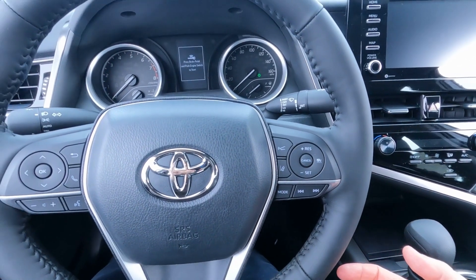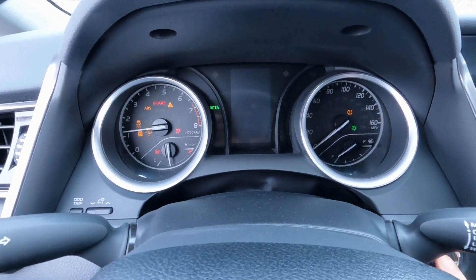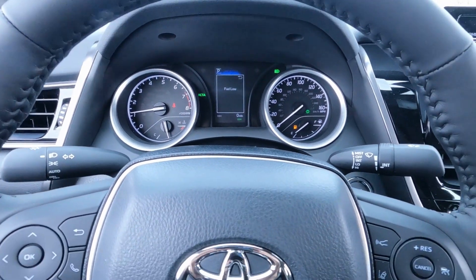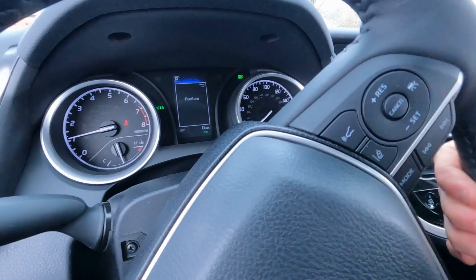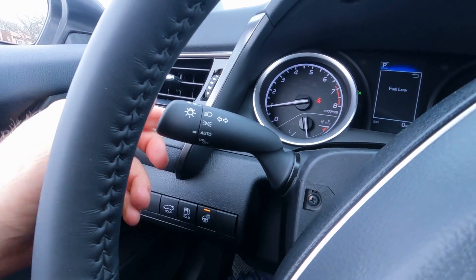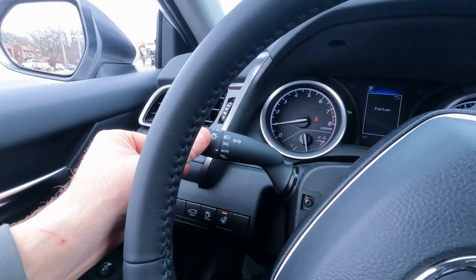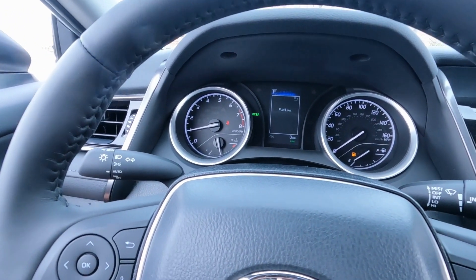I'm going to start it up so you can see what it looks like. We do have a smart keyless entry system, so foot on the brake, push the button in, and it starts right up. I'll show you that startup animation. As far as washers and wipers, they're over on this side and we do have intermittent wipers. Over on the left-hand side are the headlight controls. We do have daytime running lights — in auto position it handles daytime running lights for you. You can also go manual for high beams, or use the automatic high beams feature where you just leave it in high mode and it automatically modulates for oncoming traffic or road signs. Set it and forget it.